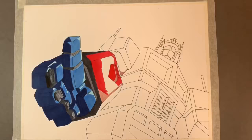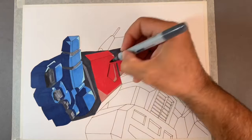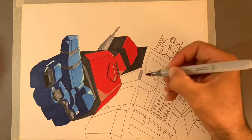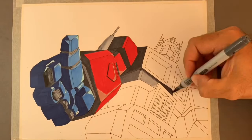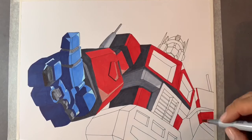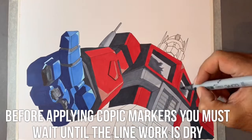So I thought this would be really nice for me to start off with my first project for Who Art Now, being my favourite character from the Transformers, which is obviously Optimus Prime, as you can see here. I just thought that the colours I could get into this would be very striking and bold. I'm using my Copic markers — once I've outlined it, I used a very dark grey for the outlines. I didn't go for black; I wanted to make sure I didn't have too much of a cartoony look around the edges, although it is clearly a cartoon.